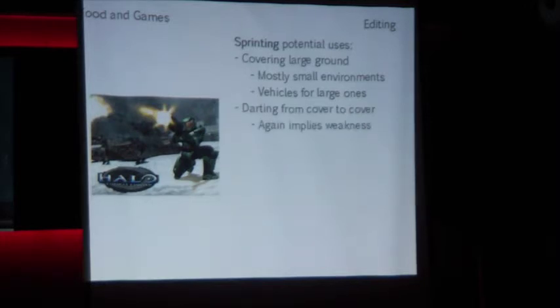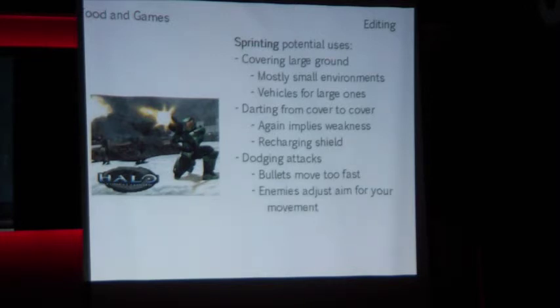It's useful for darting from cover to cover, but again, this implies your character's weak, they can't take a lot of fire, and again, recharging shields. Sprinting could be useful for dodging attacks, so bullets, but I'm pretty sure the bullets move too fast for sprinting to be useful for this. Plus, enemies adjust their aim when you're sprinting. Pretty sure I experienced this in Halo 4, where they kind of lead you if you're sprinting, so they fire at you and you end up sprinting into their bullets. So that's not very useful.